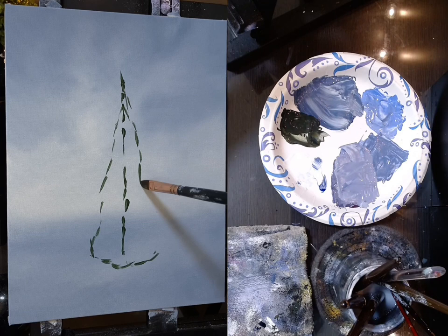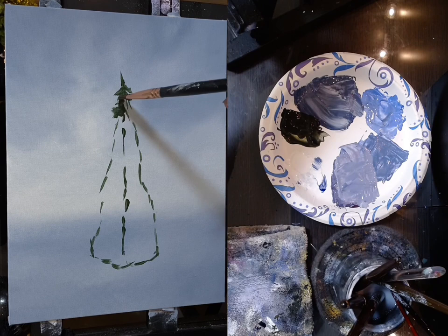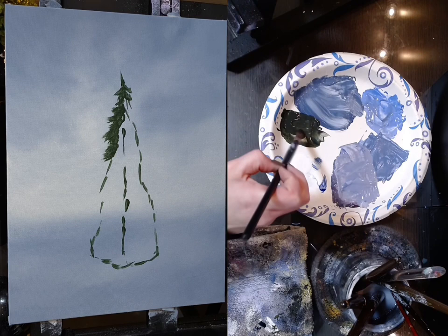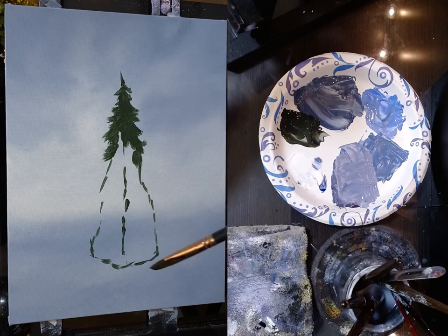And you might be wondering why I'm outlining my tree, because I don't normally do that. If you've watched any of my other videos, you'll know that I have a really bad habit of overdoing it and getting carried away making my trees way too fat. So I've decided that I'll start sketching out an outline and try my best to stay right within those lines or really close to it.